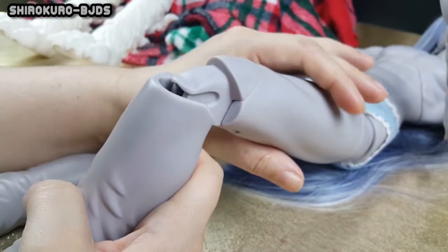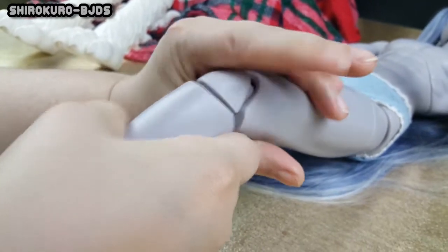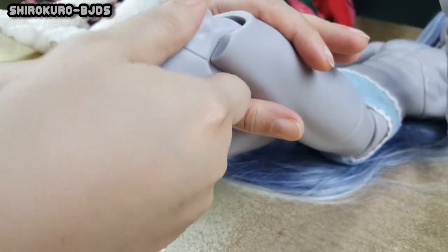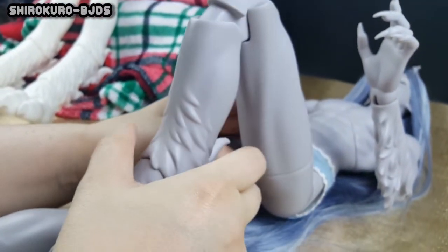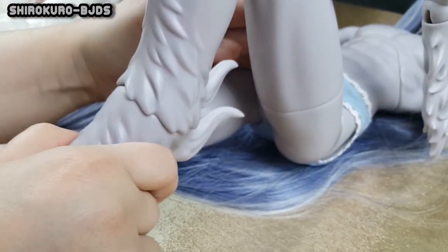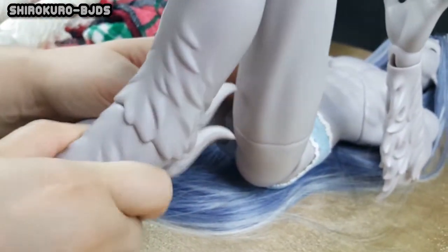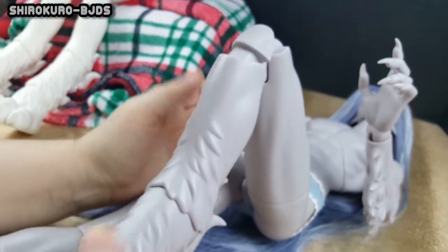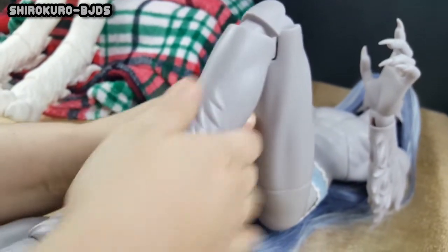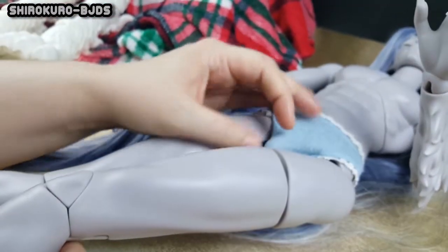Anyway, here's his actual knee joint. It's double jointed, so you can do that. Though it'd probably be a little bit tricky if it's very pokey. Yeah, he can't go very far because of these pokies, it doesn't work that well. But it's really good for the range of motion that he has for this kind of foot, because he's got serious amounts of stuff on himself.